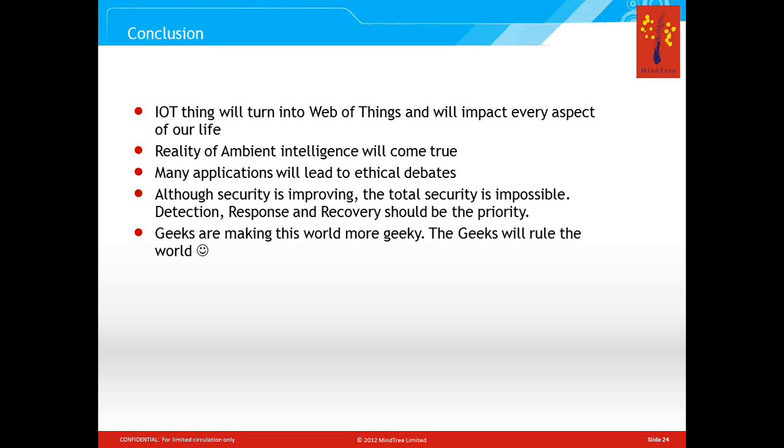This term ambient intelligence is nothing but the things being so smart, because you can sense anything, you can access anything, you can control anything. So, a very smart world. Whether it is your car, your home, your office, your roads, your factories, everything is so smart. Everywhere there is smart sensing, smart decision making, smart data analytics.